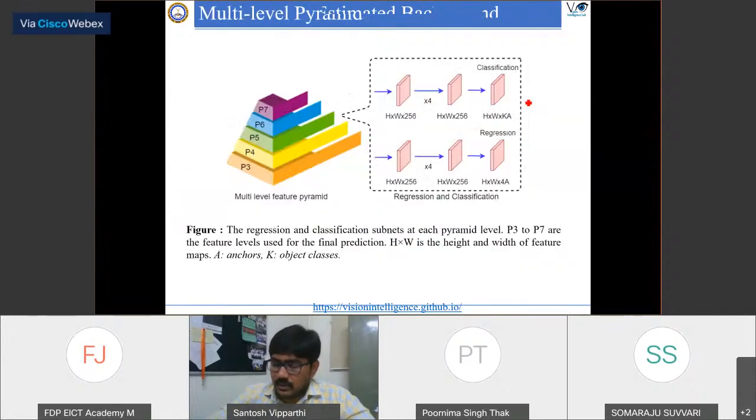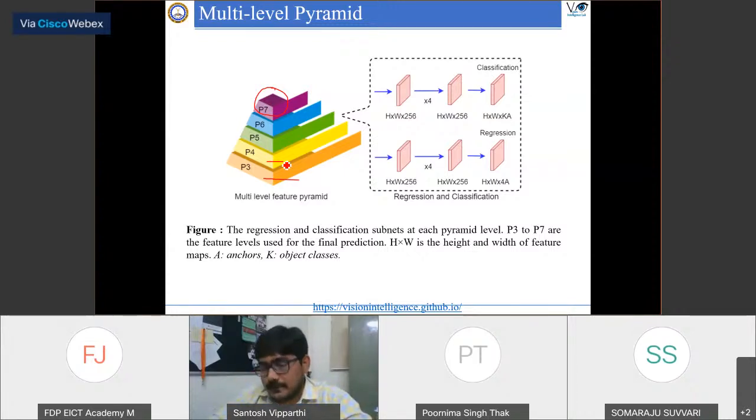Here you can see this is a multi-level feature pyramid. P3 to P7, there are five levels. In RetinaNet, the sizes are clearly mentioned, what type of scale they have used. For example, at P7 you can generate an output of only 5x5, very small. At the sixth level, you can go for 10x10. At the fourth level, 38x38. And at the third level, 76x76. So at each level, the input data is reduced to different scales, and they analyze it.